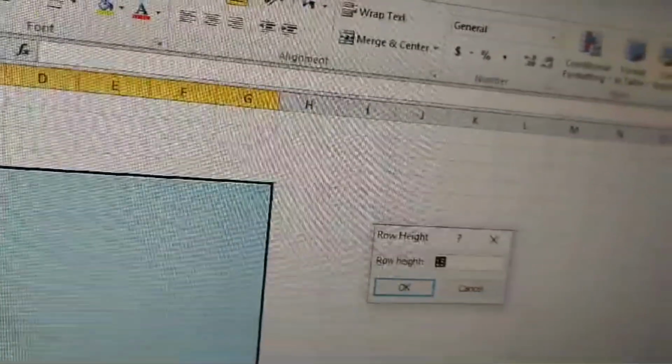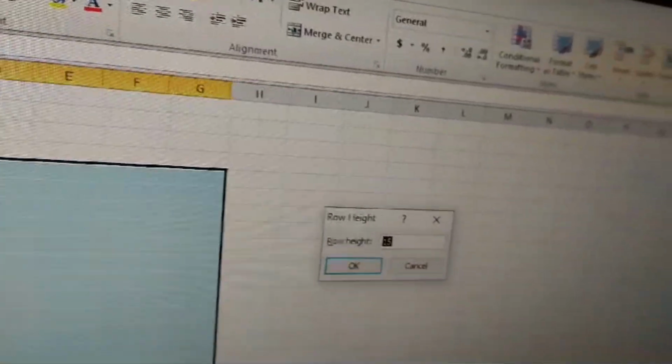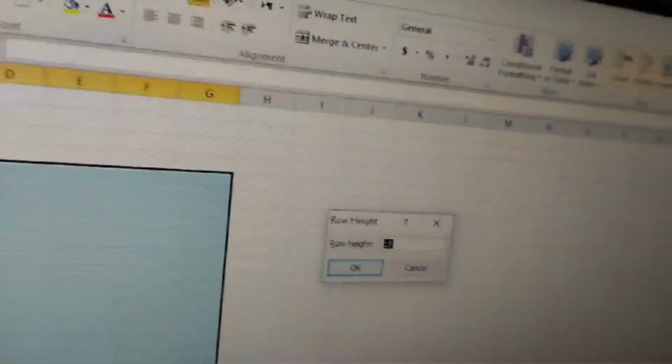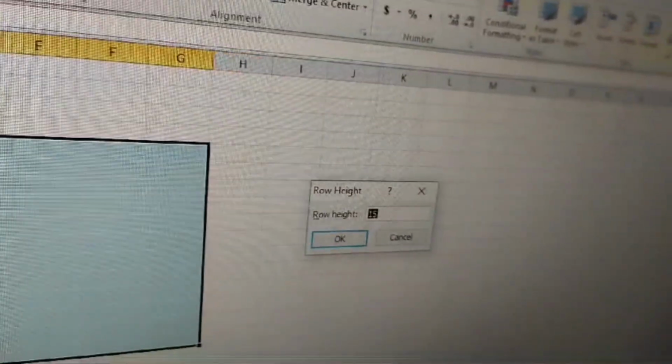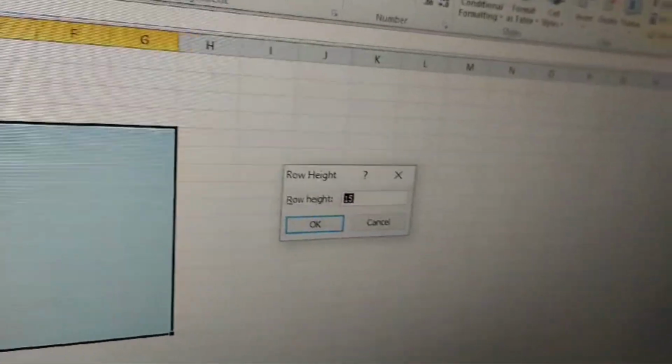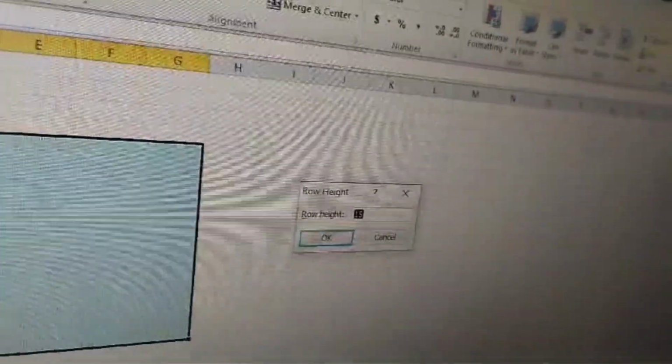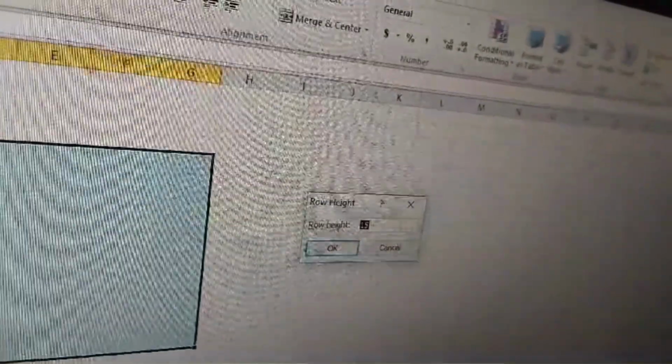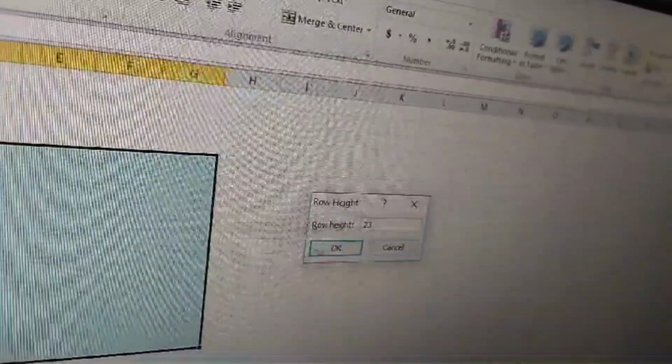Recall the concept that I've told you before, that the range of the points is 0 to 409. So I want the row height to be 23. Now you will see the row height is changed.